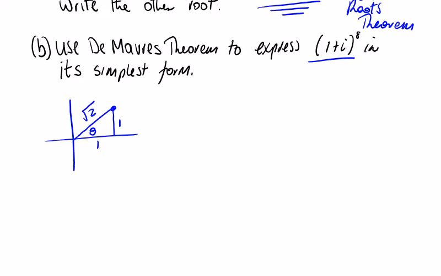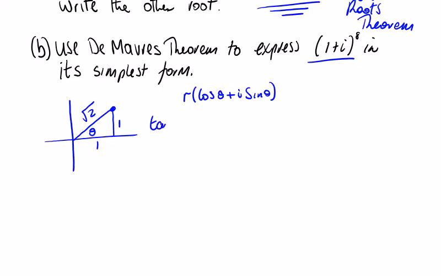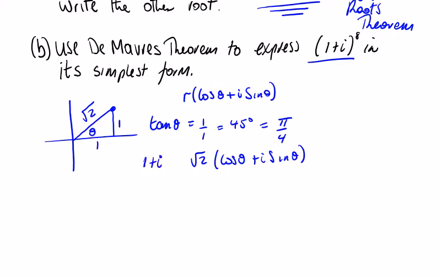So our complex number, if we can get the angle, is written in the form r times the cos of theta plus i times the sine of theta. Now that is in the formula booklet, but if you practice complex numbers, you should never need this. You should see that the angle is 45 degrees because the tan of theta is equal to 1 over 1, which is 45 degrees, or pi over 4 in radians. We'll always write our complex number in polar form. So √2 times the cos of theta plus i sine theta. That's the complex number 1 plus i: the cos of pi over 4 and the sine of pi over 4.